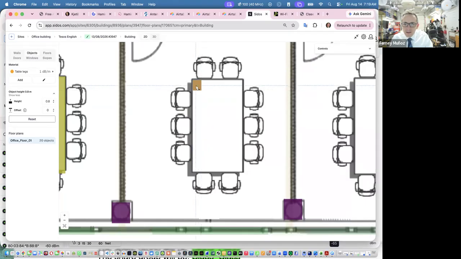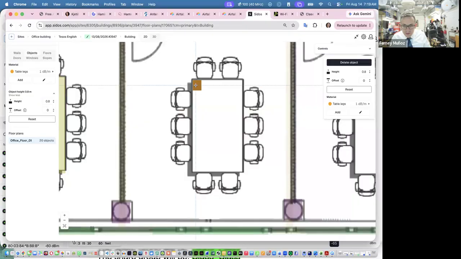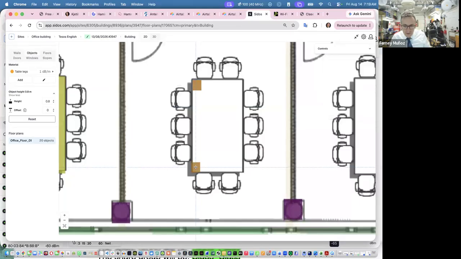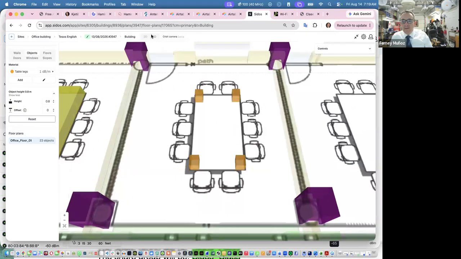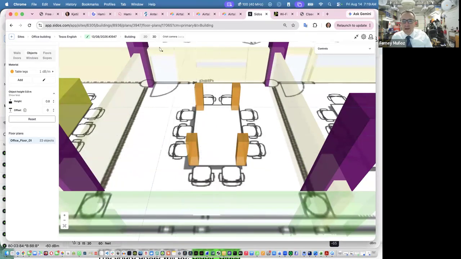And then if I right click and Control C, and then let's put my mouse where I want it, like right there, and Control V. Ah, this is beautiful, man. This is outstanding. Because now I can just place my mouse there and click, and I place my mouse here and click, and I don't have to find it and then drag it and put it there. This is beautiful. I like it. So now if I go to 3D, I should have those 4 little short guys right there.